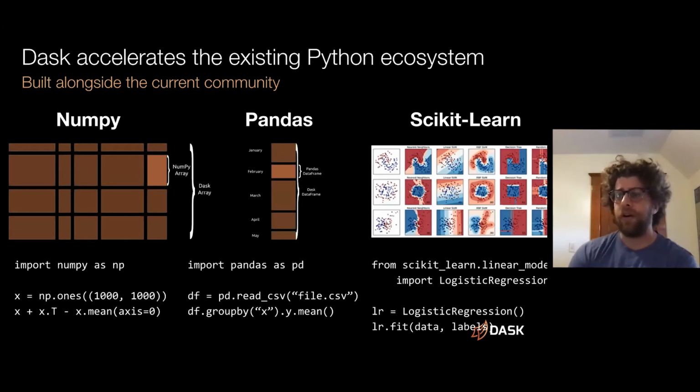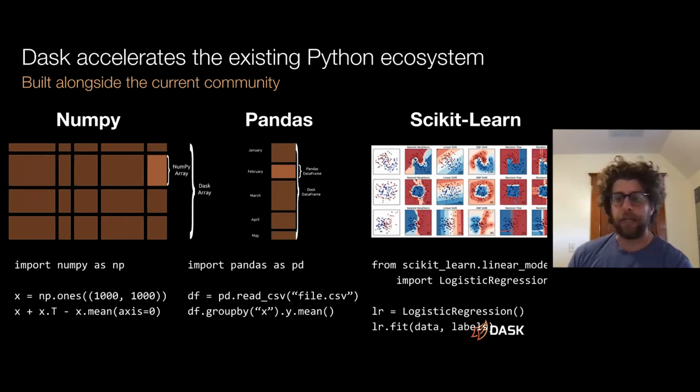And Dask starts off with a starting point of, I have this stack of NumPy and pandas, scikit-learn, or other libraries. How do I make all of those faster? Or how do I make that kind of computation faster?